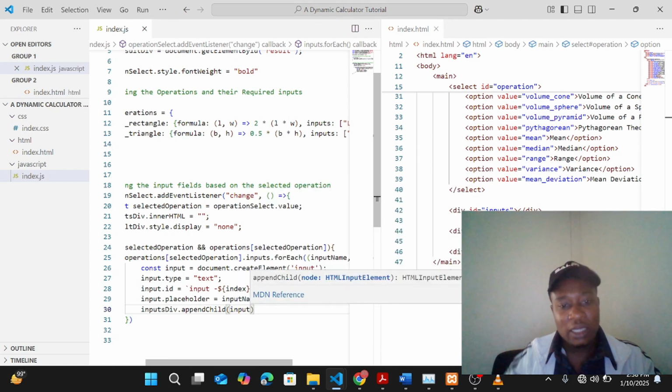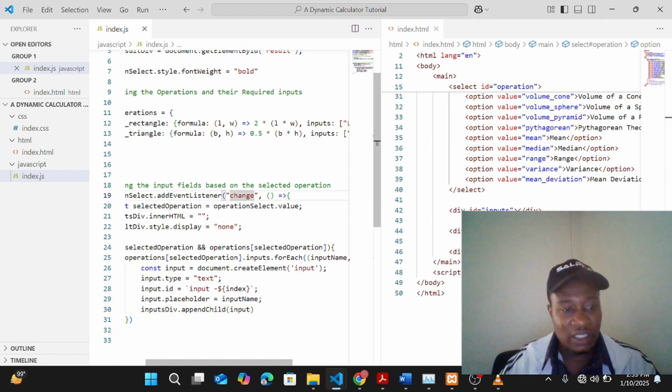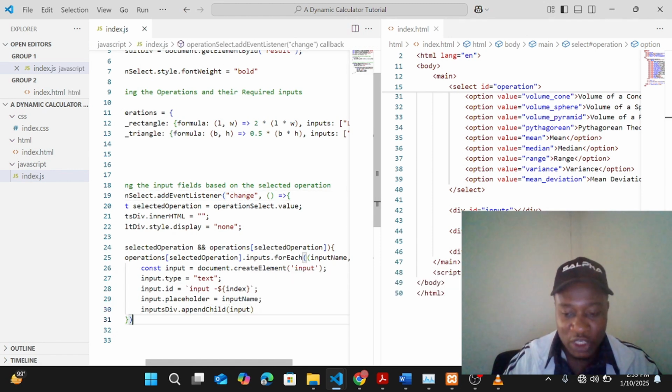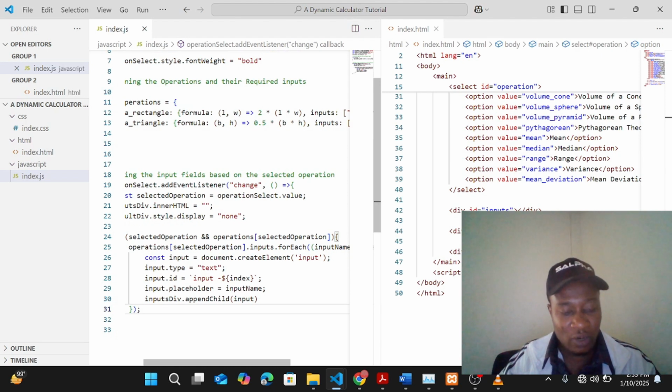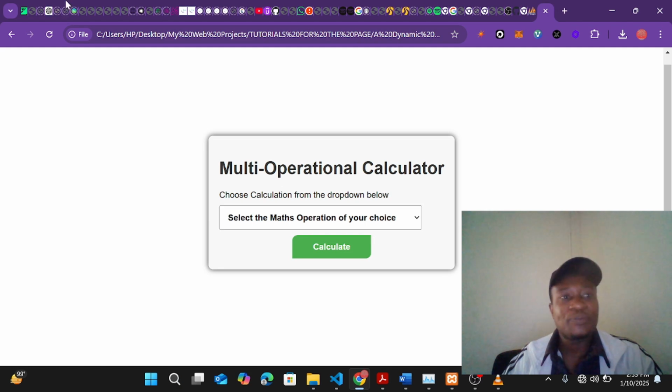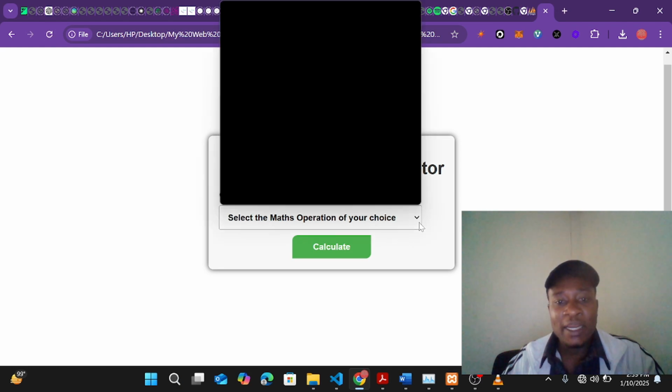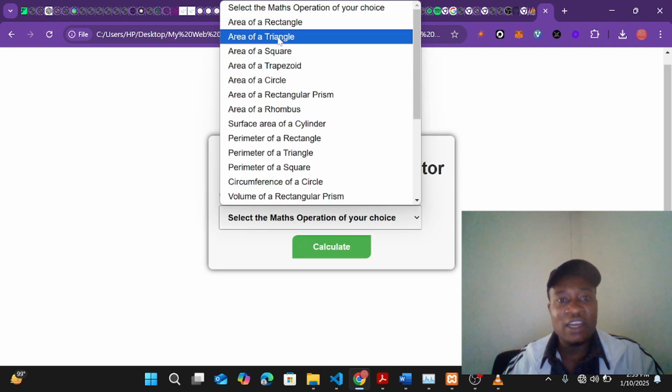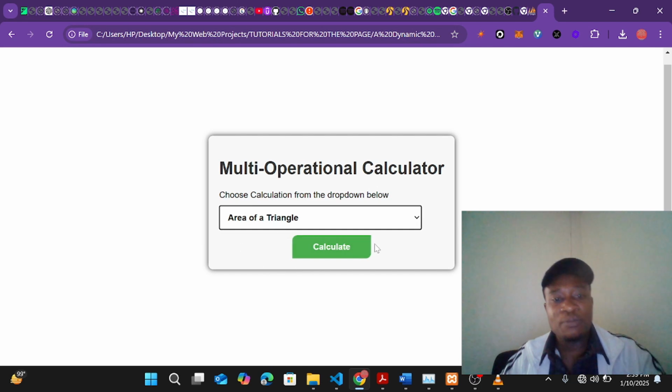All right, at this point I would want you to take a break, but before that, let us check the output of what we just did, so that we'll be sure that it is working. So I've saved this page. Now let's reload our web page. Normally at this point, if I click on area of a triangle, no input is updated. It is not appending the input child.